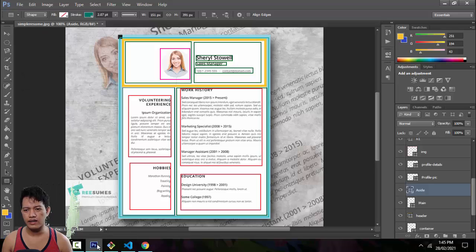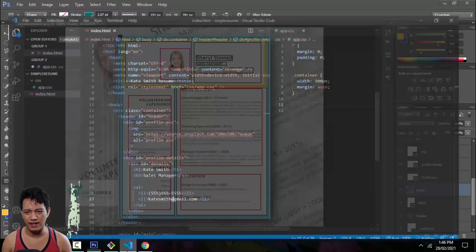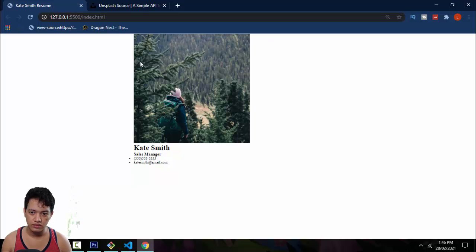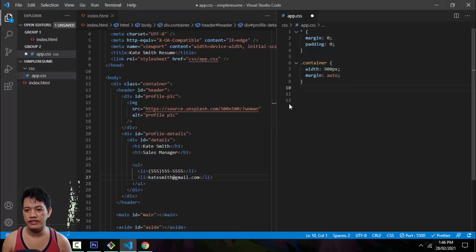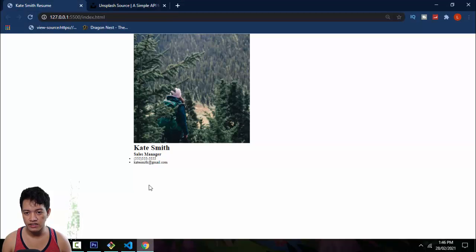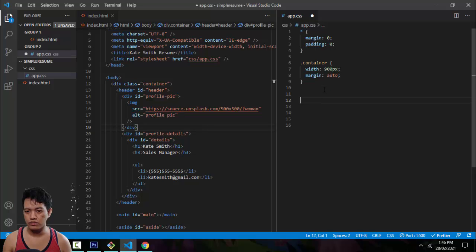So usually I put up my skeleton first, just build the body of the website, I mean the skeleton of the website. But since we are so excited, we're just going to edit also the CSS. We're going to put up the style. So we have done the header, so we're going to style this one.